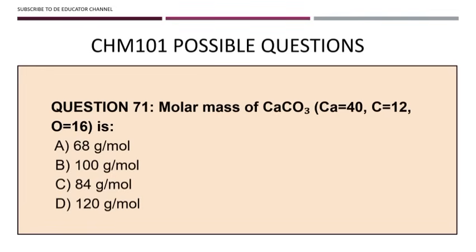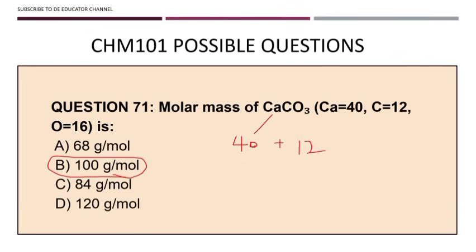Right? 71. Now this is a calculation. The molar mass of CaCO3 is equal to 100. Now let me tell you how we got 100. Molar mass calculation is the simplest calculation of them all. Calcium is 40, so you are basically just adding the atomic masses. So 40, and this is carbon here. Carbon is 12. They have given us that in the question.